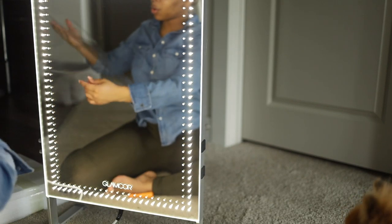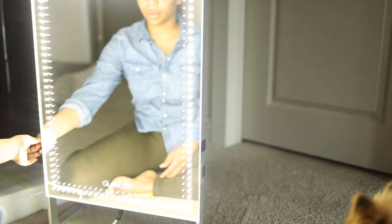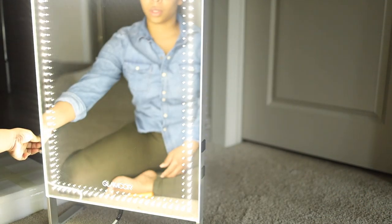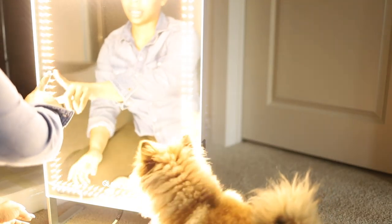Ooh. Let's take that. Okay, Glamcor. Alright, so you can make this as bright as you want it, as you can see. So low, high, and okay. So this is the, I guess, nightlight instead of daylight. Oh my God, let me do my makeup.